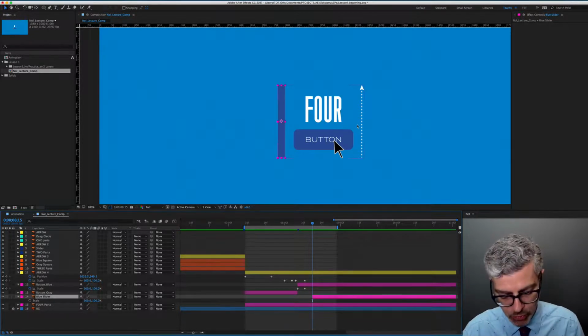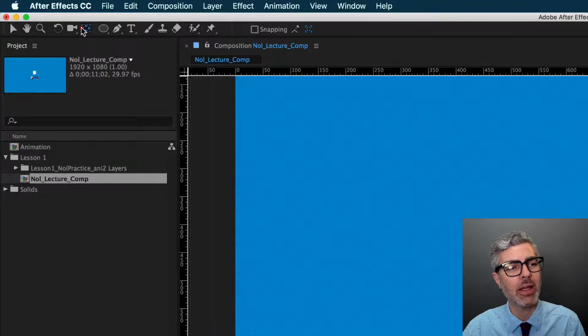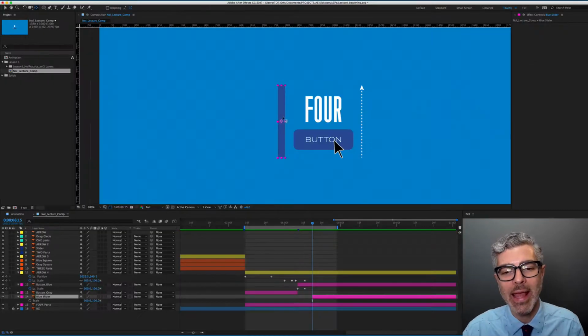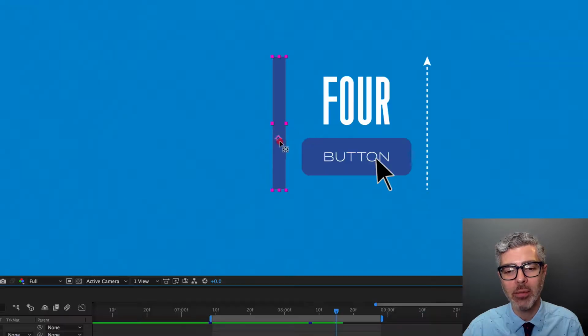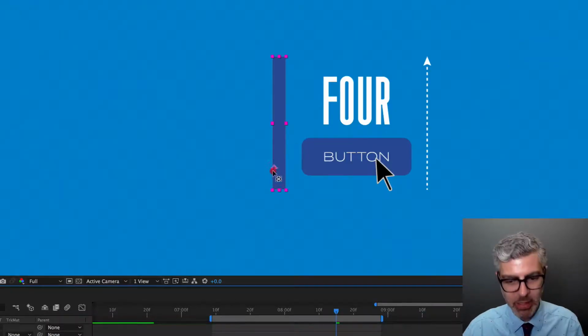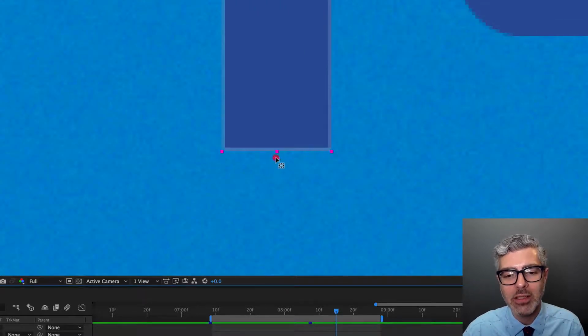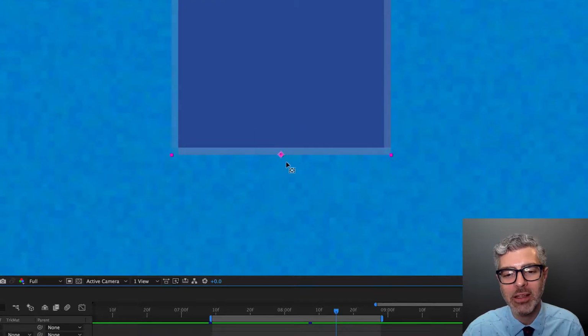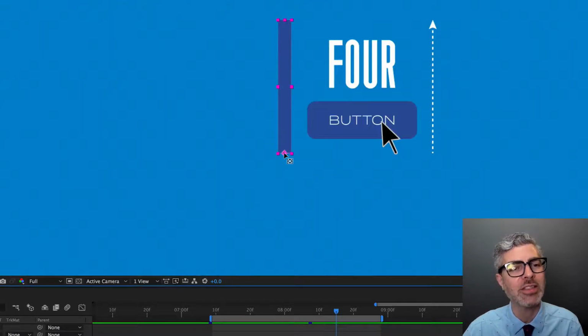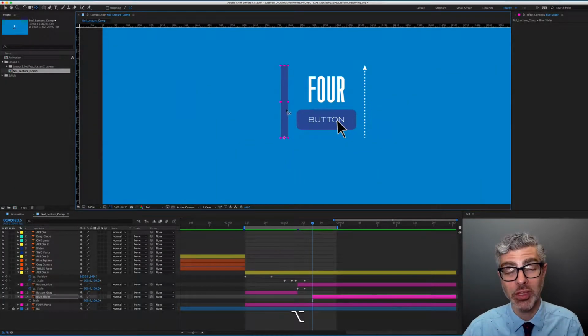I'm going to press undo. And I'm going to choose my Pan Behind tool, this one, or Y is the shortcut. I'm going to grab this anchor point, not moving the layer, just the anchor point, and move it down toward the bottom, and then I'm going to hit Command, and that's going to kind of snap it. Oops, it actually didn't do it. It's going to snap it, maybe you have to get a little closer, right to the bottom there. Okay, so that's exactly the pixels at the bottom of that thing, which could be a little bit hard to see sometimes, right? So that's a really useful thing.